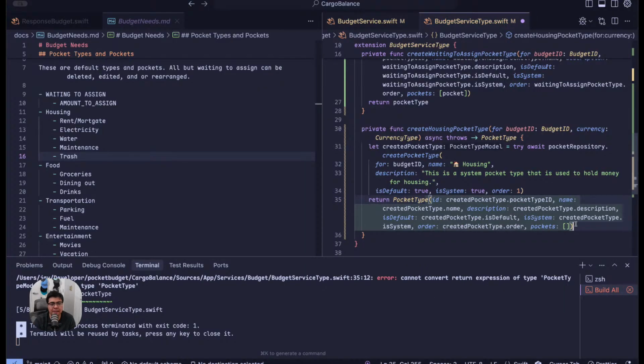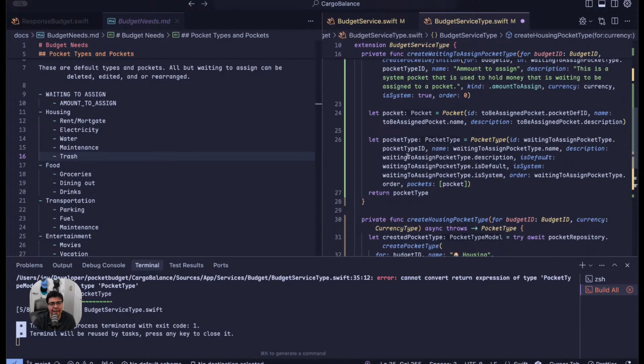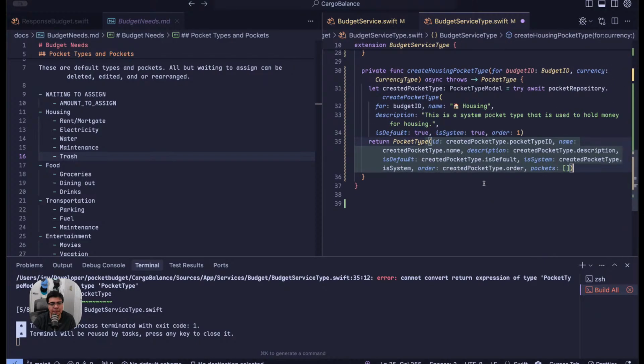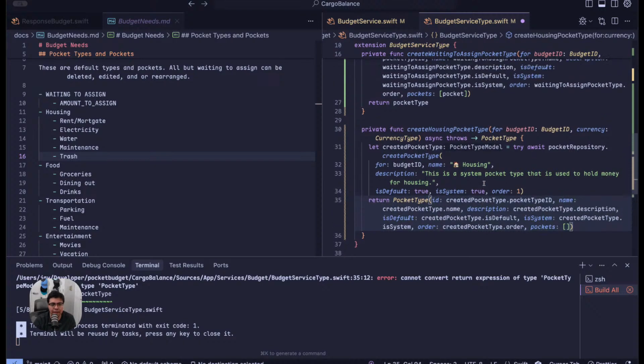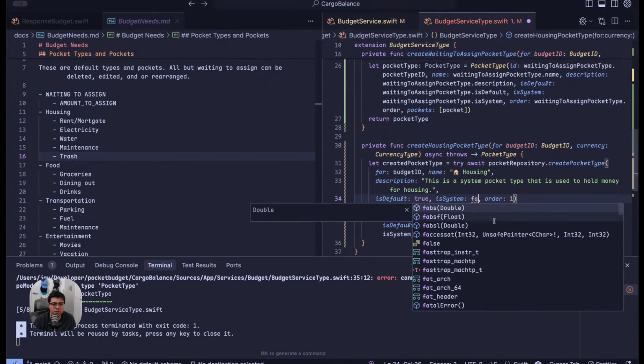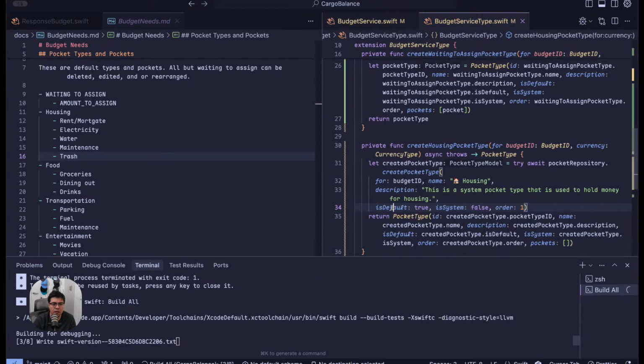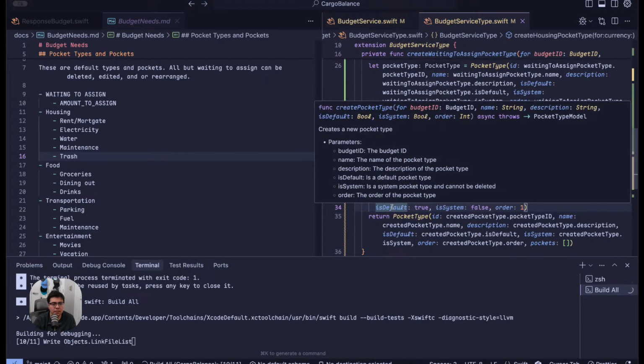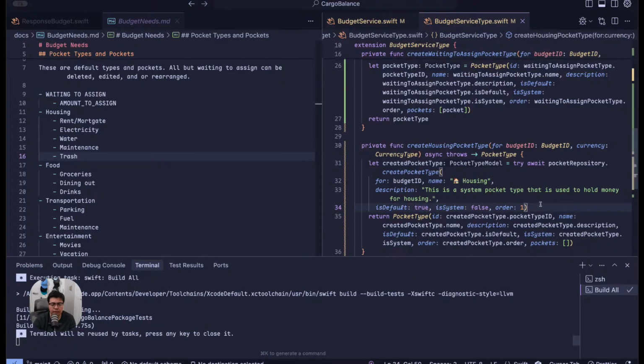Yeah, I'm just gonna copy these over soon. I can't copy and paste these waiting to assign because I don't have them to assign. False. And what is the is default for again? True. Great. So it's not a system pocket type, because the user can adjust it, right? It's just a default type.